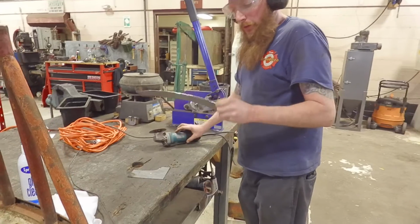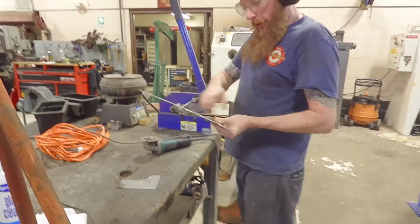Got those two cut out. Now we have to go to the truck and start cutting out pieces on the truck.